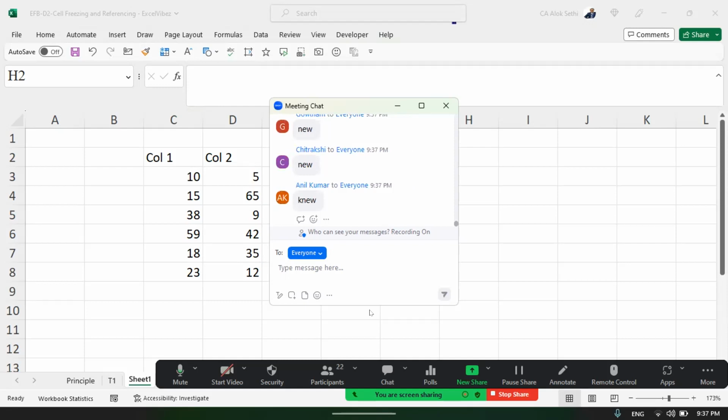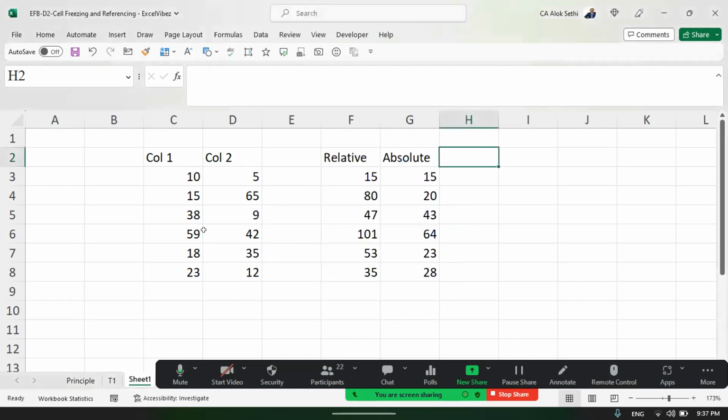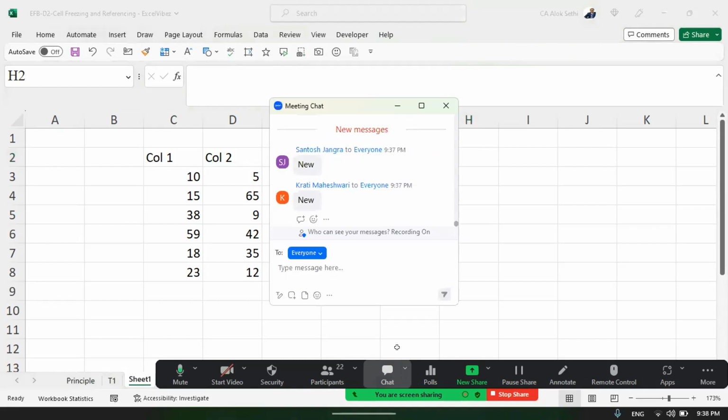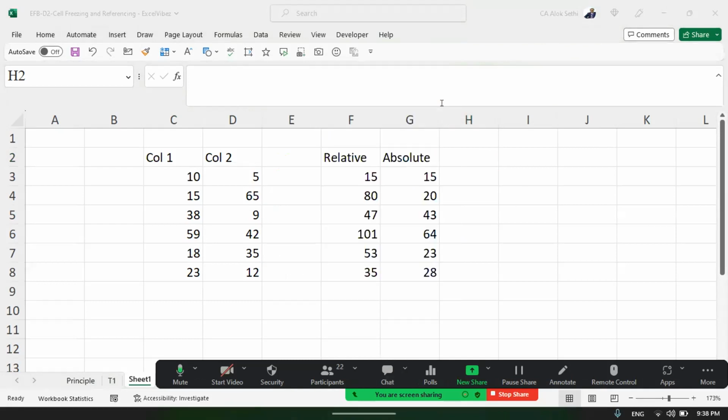Okay. So this is something that you have got to see today for the first time in your life. Congratulations. कुछ तो नया सीखा आज आपने. ठीक है. चलिए. Now those who already knew it, yeah, there are many people who have learned something new today. Very good. That is the purpose of conducting this course and these classes, that you get to learn new things which you never experienced in Excel.